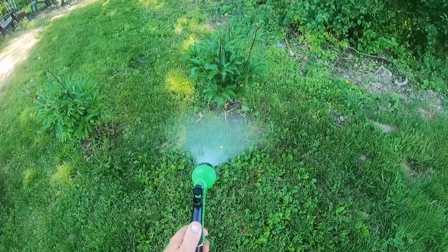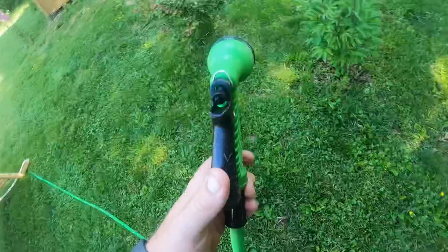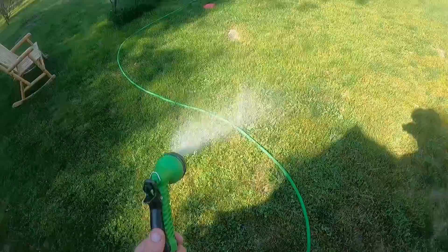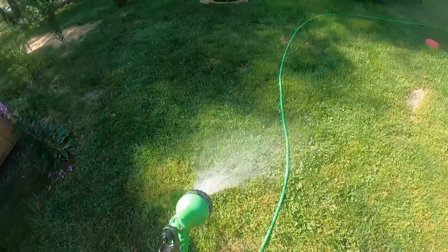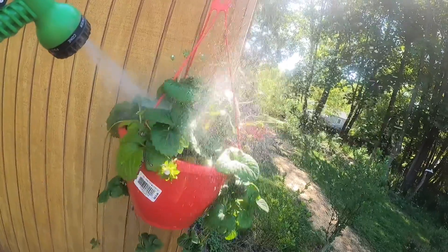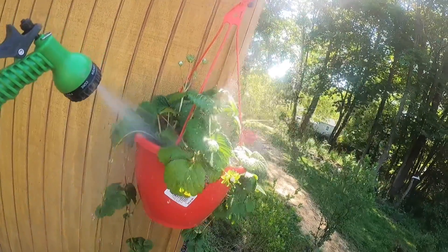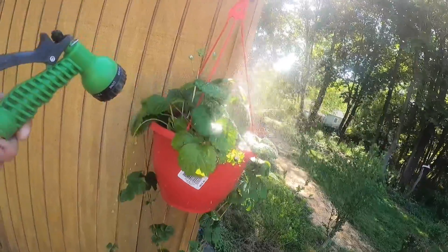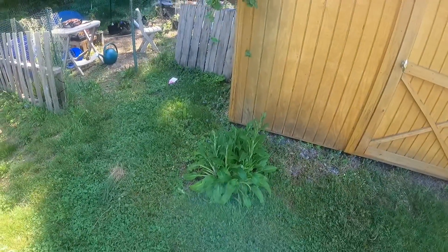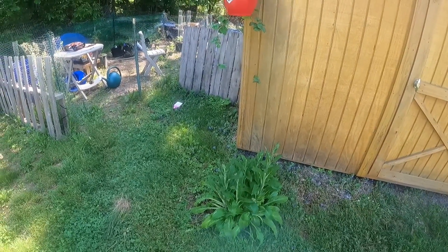We're just going to hit our hanging strawberries, and after that we'll hit the back garden and be done. I can't say enough about this $20 hose we got from Ocean State Job Lot — it's one of those that shrinks and contracts, makes it super easy to pull around. It's 100 feet and I was really having a hard time with the old heavy hose. There's a $64 hose I really want but why spend 60 bucks when I can spend 20 and get 300 feet of hose total? I'm cheap, but it works great.